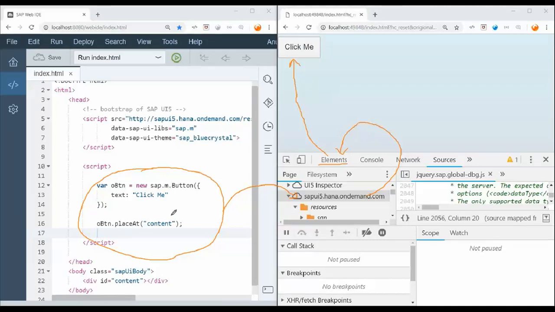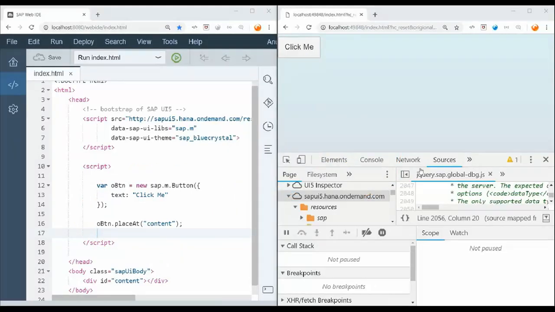This JavaScript code is executed by the UI5 framework loaded in the browser, and then this UI5 framework is producing an HTML output. That HTML output is placed in the body of the HTML. The DOM is prepared by the UI5 framework. The moment this DOM is submitted to the browser, the browser displays the output automatically. That is what is happening here, guys.